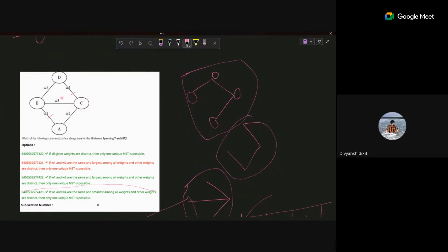So other weights means I have to take only one edge, either W3, W5 or W2, correct? Yes. If I take W2 as a possibility, then you are trying to do the same thing: you are changing the weights. Sir, but I'm not changing the weight. What will say that we have changed? Sir, the data is not given, so how?